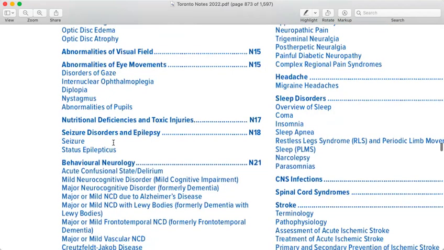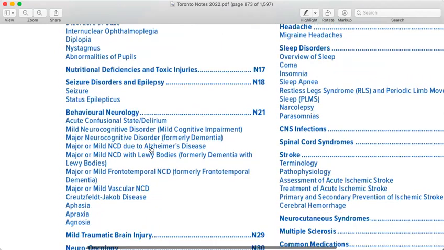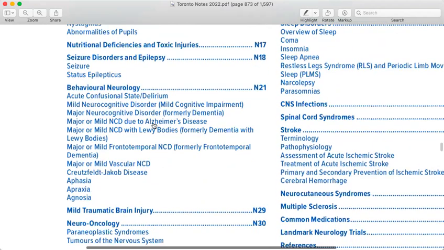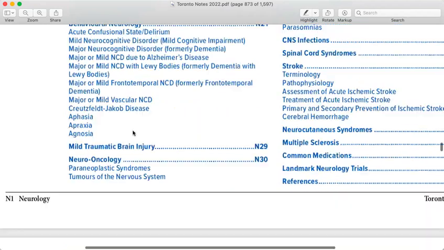Abnormalities of the pupil are important. Seizures are important, how you're going to control the seizures, because it could be an emergency condition. Status epilepticus is one of the emergency conditions, so that's why it's important. Alzheimer and Lewy bodies, if you are going to do it from psychiatry, there is a chart or table on the sidebar, even if you do that one, that's more than enough. You don't need to know the treatment of all of those things, just the Alzheimer treatment is very, very important.